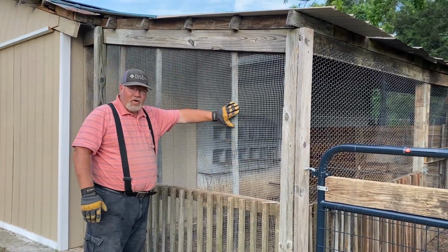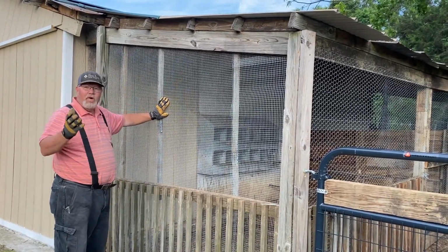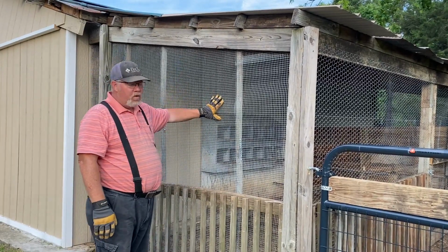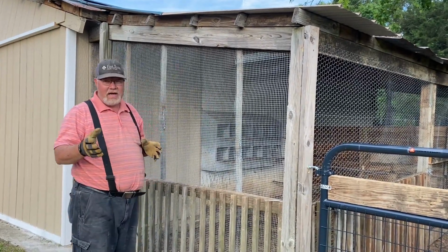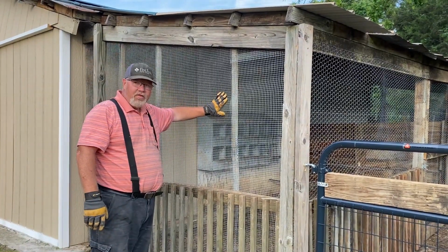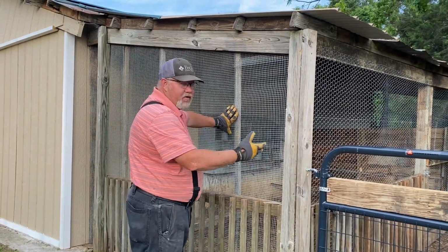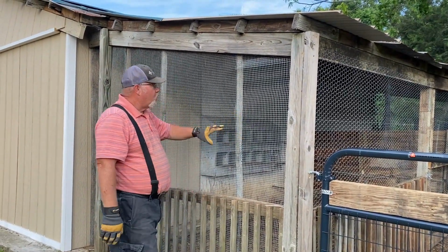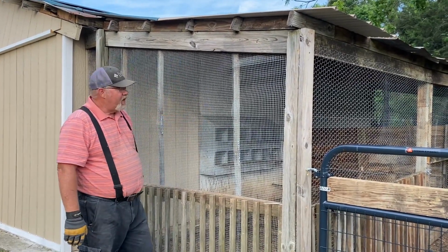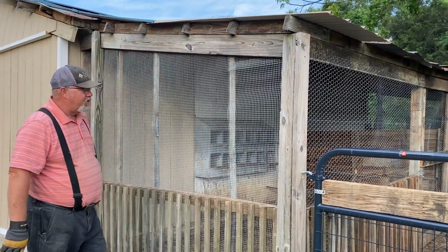What we did, we put this hardware cloth on the outside thinking that we were going to do the whole structure in hardware cloth. Well, we changed our mind because of the price factor. This hardware cloth is rather expensive compared to standard chicken wire. So we did this one side, since we'd already bought this, and then we went on the front side with the standard chicken wire.